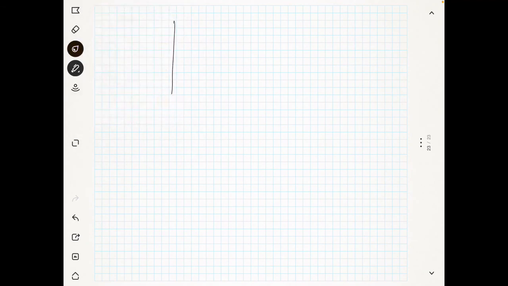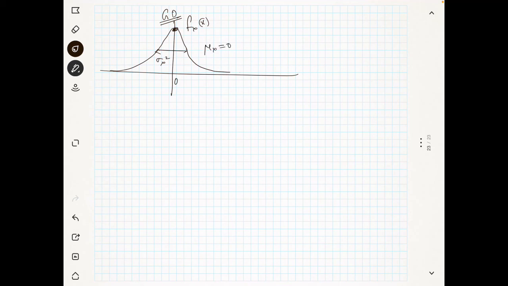You have the PDF something like this. For example, this is your sigma_X squared and this is your f_X(x) as the Gaussian distribution. This is your maximum value, and suppose this is 0, that means mu_X is equal to 0. When mu_X is equal to 0, you have the equation 1 by square root of 2 pi sigma_X squared, into e power minus x squared by 2 sigma_X squared. So this is the graph when mu_X is equal to 0.